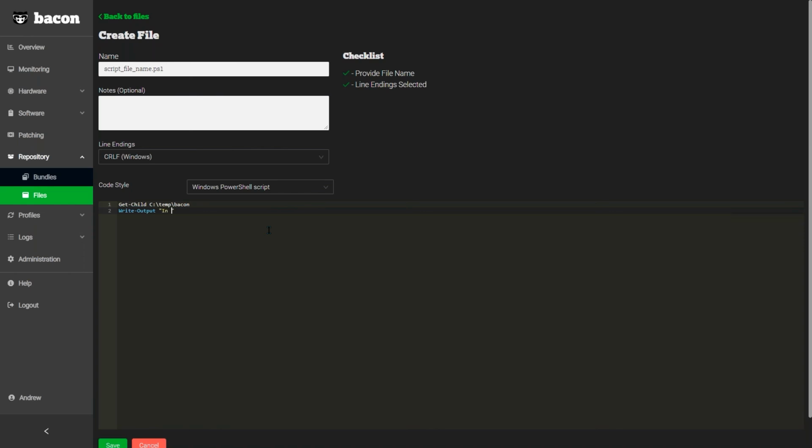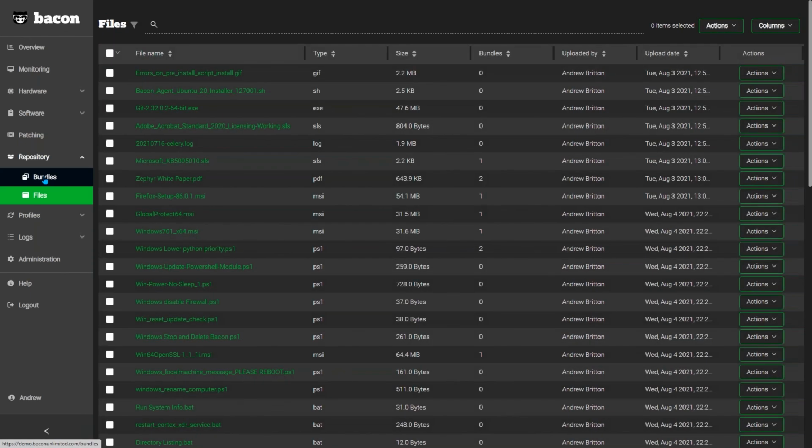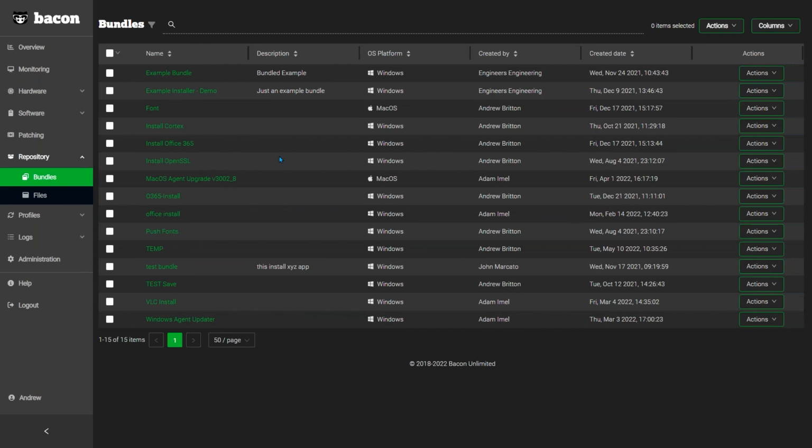Now, the last section I wanted to talk about in the repository, and I see Andrew's diligently finishing the script, but I'm going to steal him away from it, is what we call bundles. And bundles is essentially a complex file installer. So what we found is a lot of other platforms do not actually allow you to easily install a multi-file installer. And they require you to package it up in their special format or put a bunch of extra code in it. It's really not necessary in this day and age.